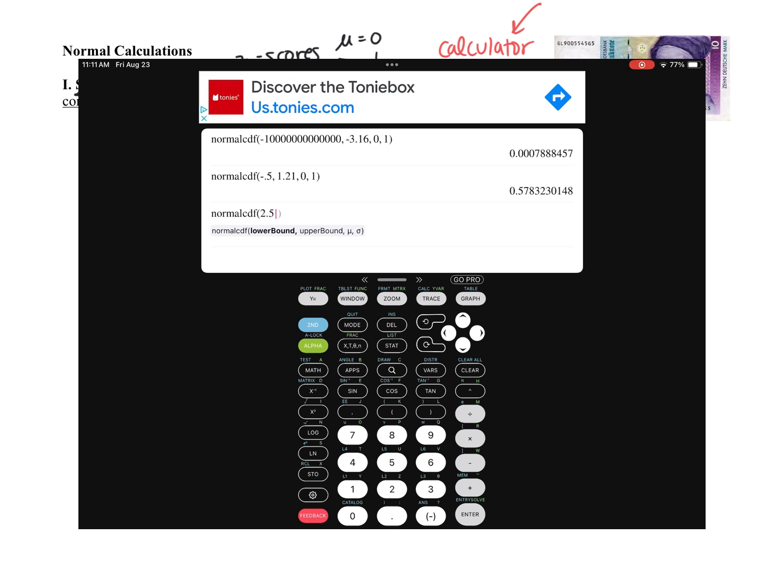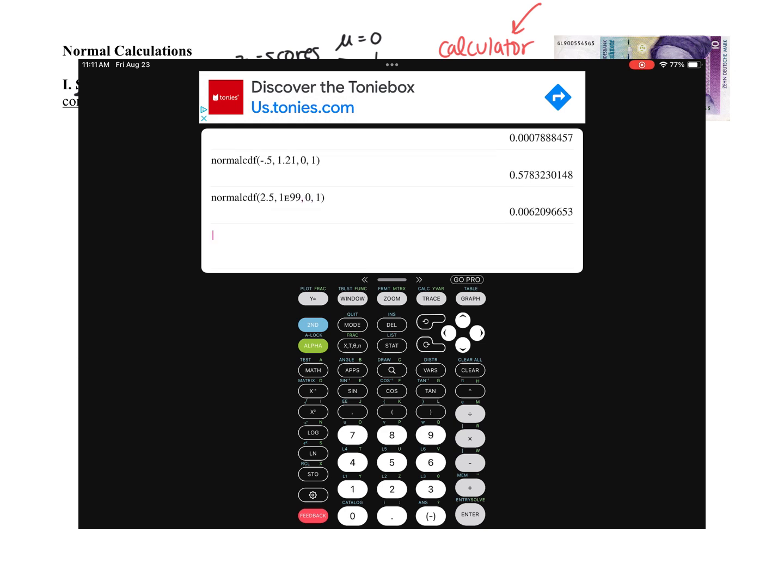So then our last one, part C, the probability that z is greater than 2.5. This time our shading starts at 2.5 and it keeps going forever to a really big number. What I could do again is put a big positive number, 1 with a bunch of zeros behind it. Or an efficient way to do that is 1 times 10 to the 99th. The way I got that E, which just means times 10 to the 99th, is I went second comma. If you don't like that, just put in a really big number. And then again, our 0 and 1. And that is our answer.